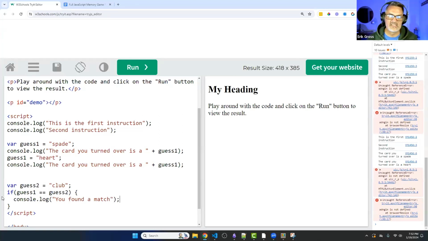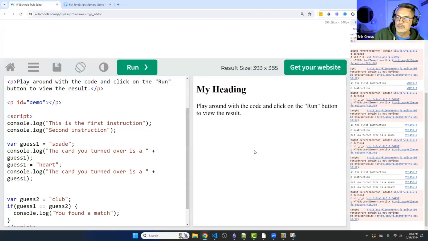Now, we may do something different inside the full computer program, and we will. I'll show you that. But for now, we just know that there's a separate set of steps to be done if they match, and another set of steps to be done if they don't match. So let's run this code. Let's pull the console back over so we can see what's going on.